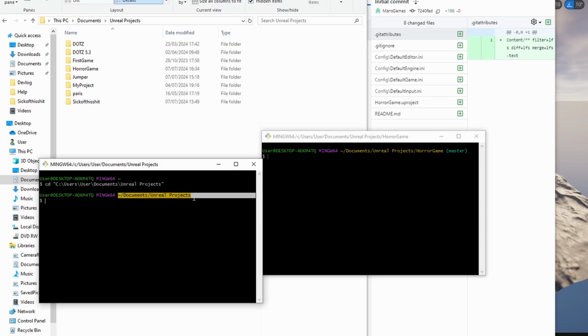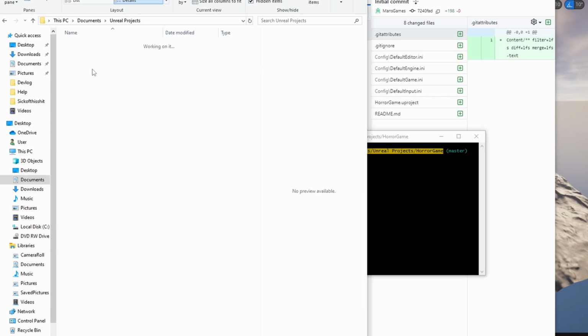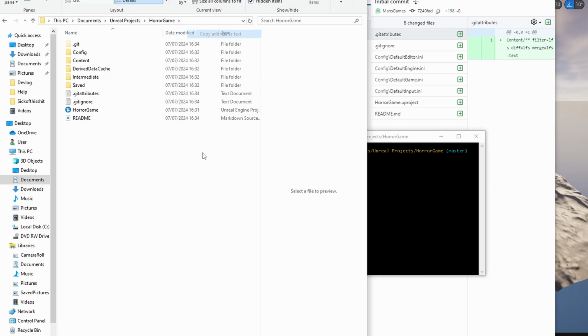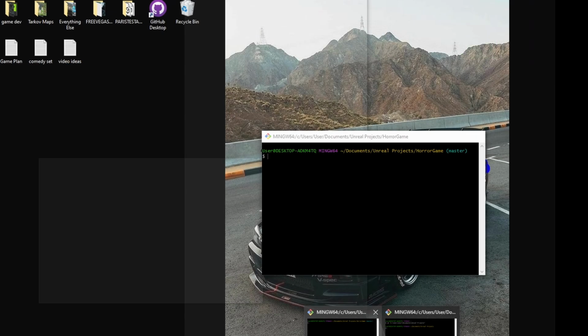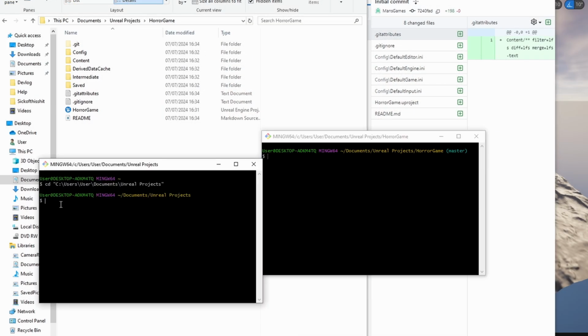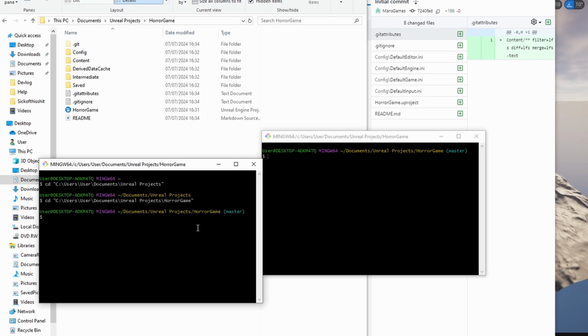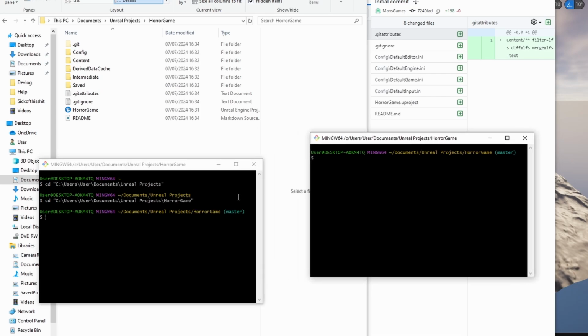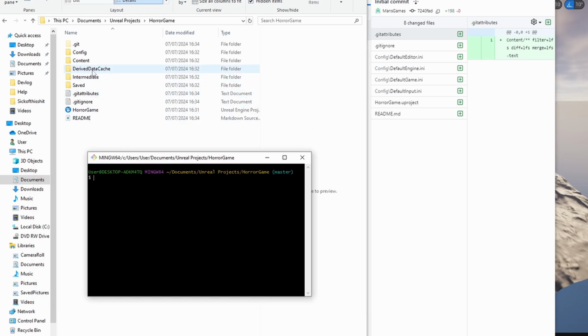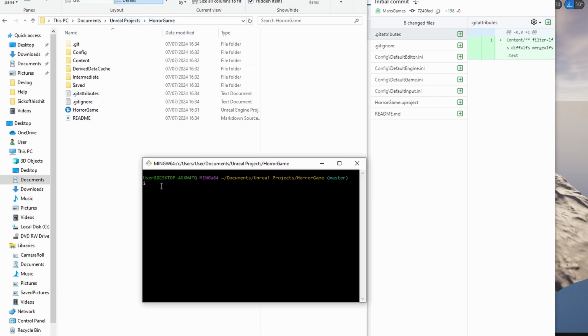And basically, now this yellow bit's telling us that we're inside this folder, so it's almost the same as here, this yellow bit here, but we're only in Unreal Projects actually because I didn't click horror games. So you would do like this, copy address as text, make sure we've got this git bash thing open again, and we would put cd, paste, enter, and now we're in the same place as here, same starting point. So I just wanted to show you that so you understand what's going on a little bit, because my mate was like right click here and just git bash here, and I was like, well, that's doing something different to the tutorial. Okay, so now we've got that.